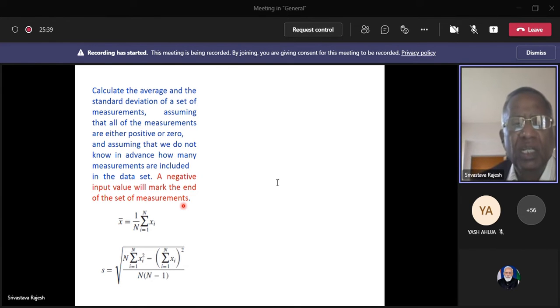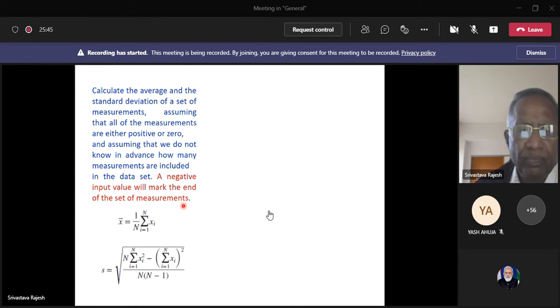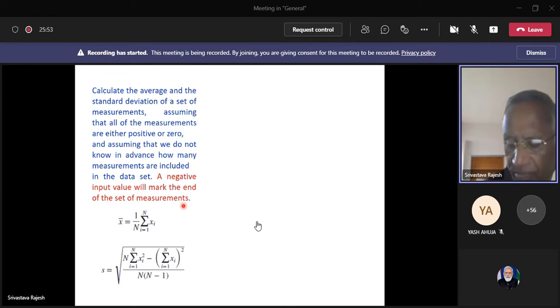First I have to read all the data, or read one by one, and count the data. At the end, it tells me how many data it has read, and that will divide.